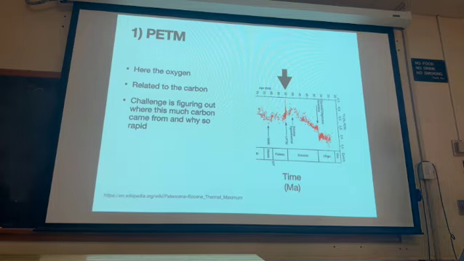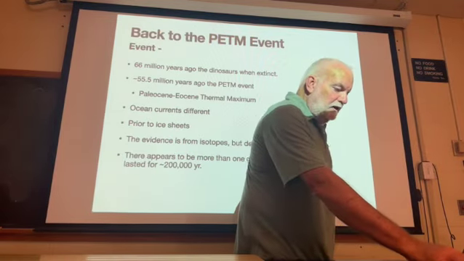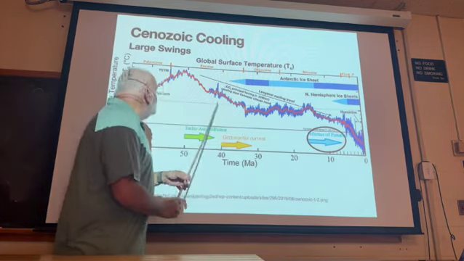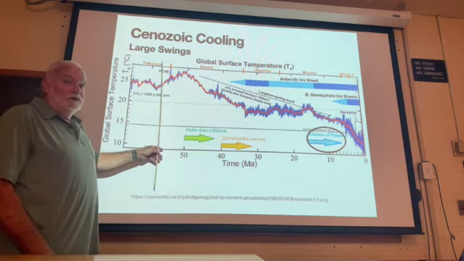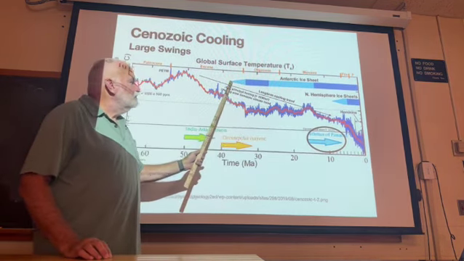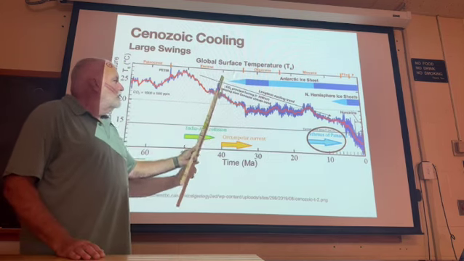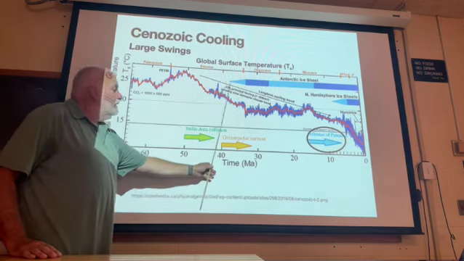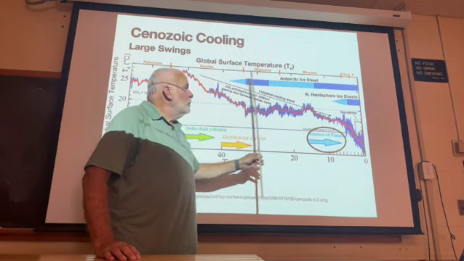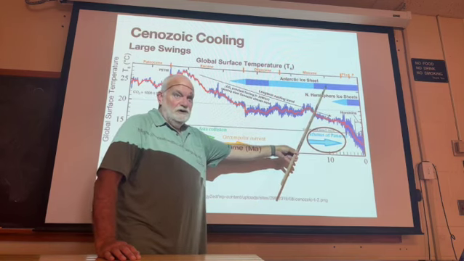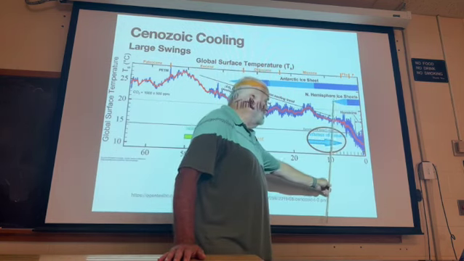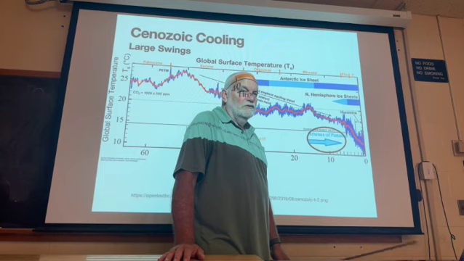You're correct. Let me jump back here. And on this graph, the PETM is out here, 55 million years ago. As we move this way, you see this is talking about the Antarctic ice sheet. This is schematic, but there wasn't any Antarctic ice sheet until about 40 million years ago. Then it got bigger, then it got big, then it got small, then it got big. So here's the southern hemisphere ice sheets coming. The northern hemisphere did the same trick, but much later. You don't get the northern hemisphere ice sheets until 10 million years ago.